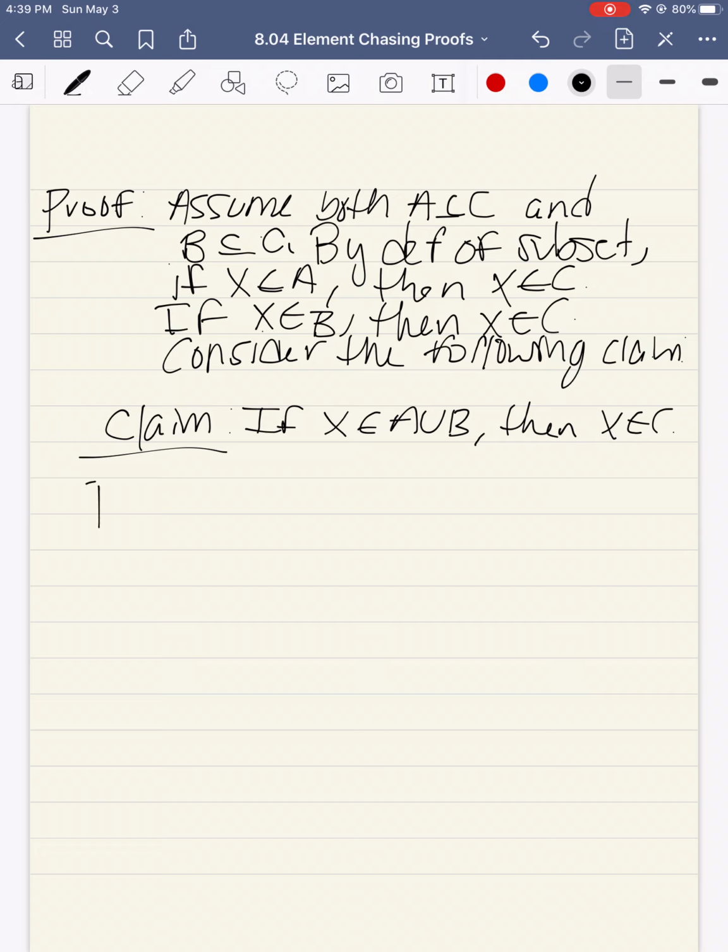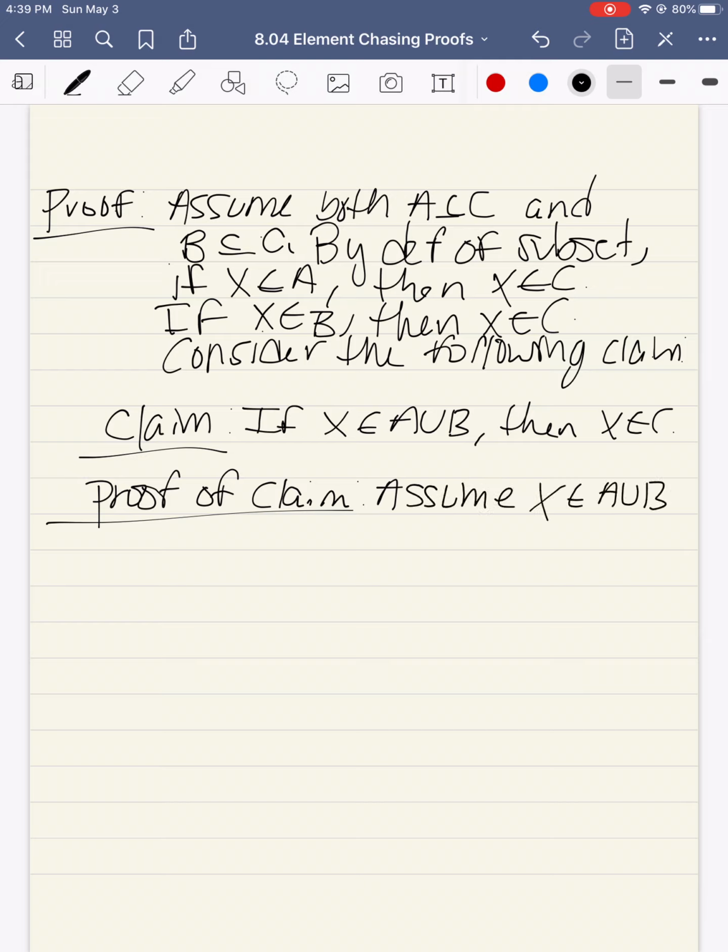So our proof of the claim, we can assume the if part. So assume X is in the union of A and B. Then we want to hit it with the definition.